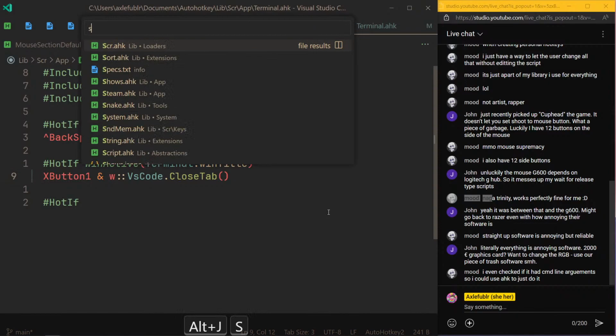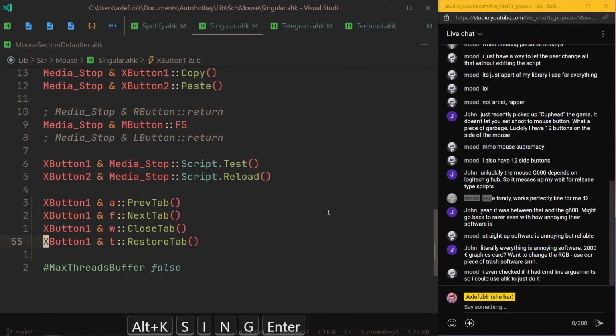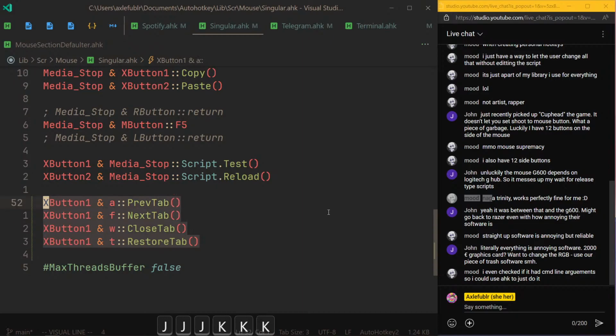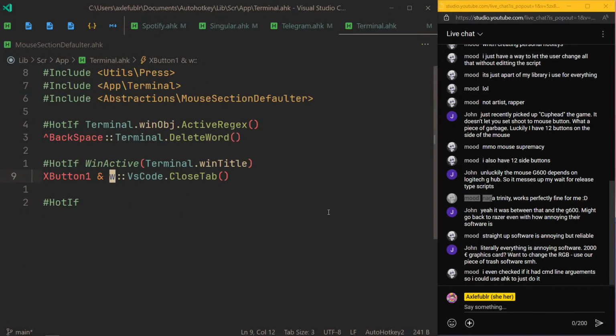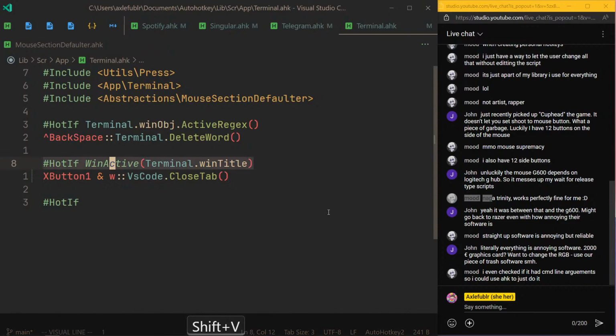Since in singular we already define all the other ones, we can redefine the same thing, but with a hotkey if to override it. And this kind of approach is much easier to manage than what I used to have before.